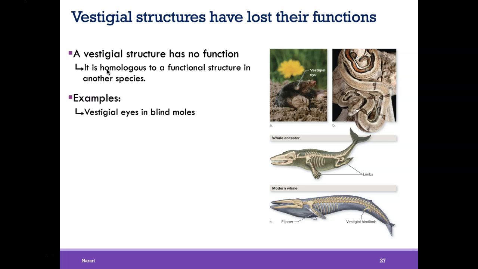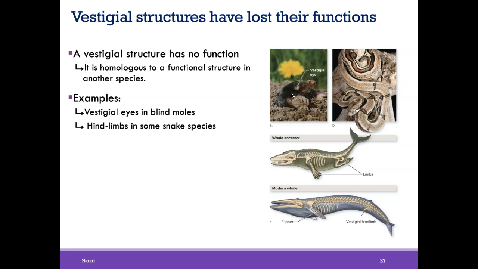But some examples of vestigial structures would be vestigial eyes in this blind mole that burrows. So this mole spends most of its time underground and has no need for an eye, and in fact, it relies on other senses to navigate. But beneath this fur, there still is an eye structure. And that means that this must have diverged, right? There must have been a common ancestor from other mammals that used eyes. But this species just didn't have the use for eyes anymore. Maybe it used more energy than it was worth. But they didn't just disappear from these moles altogether.